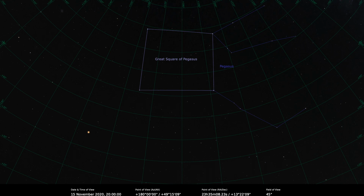No, it's not. But I have a great affection for the Square of Pegasus, because when I was first getting into astronomy as a kid, I had Patrick Moore's little pocket book, Introduction to Astronomy, and it was one of the first constellations after the Plough and Orion that I identified. It was the first, what I thought of as, a non-trivial constellation. So I always associate it with the beginning of amateur astronomy for me, because that was the first constellation I looked at. And then, of course, I went after M31 with my small telescope at the time. So I have great affection for the Square of Pegasus, Pete. Okay, well, that's fair enough.